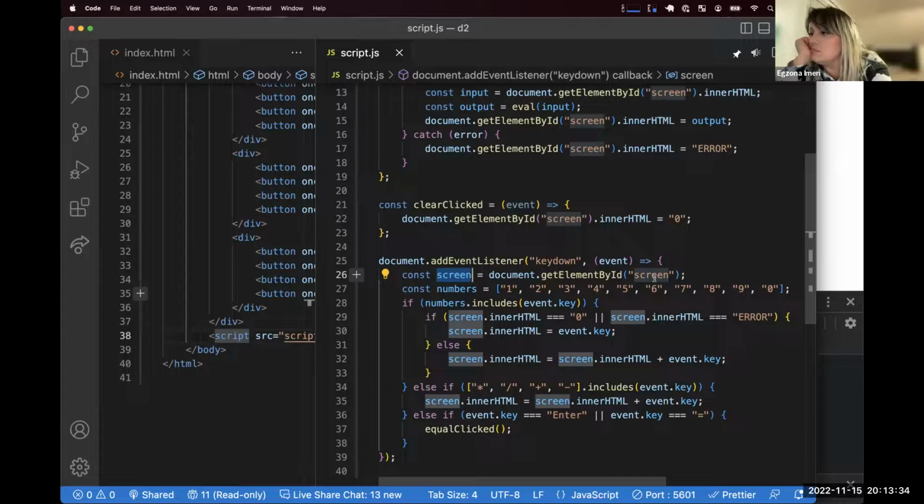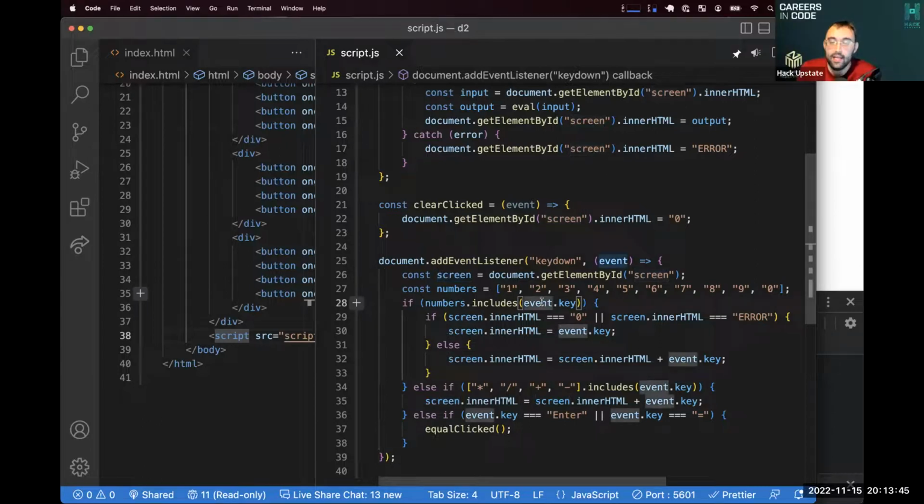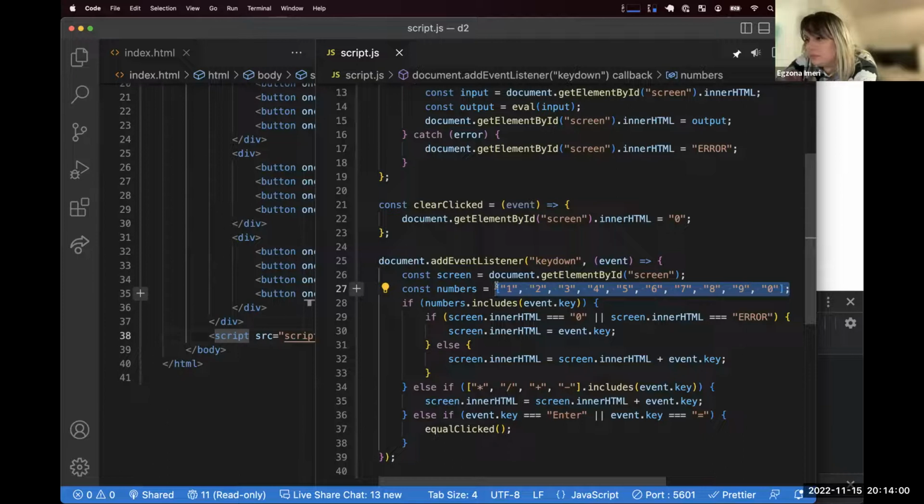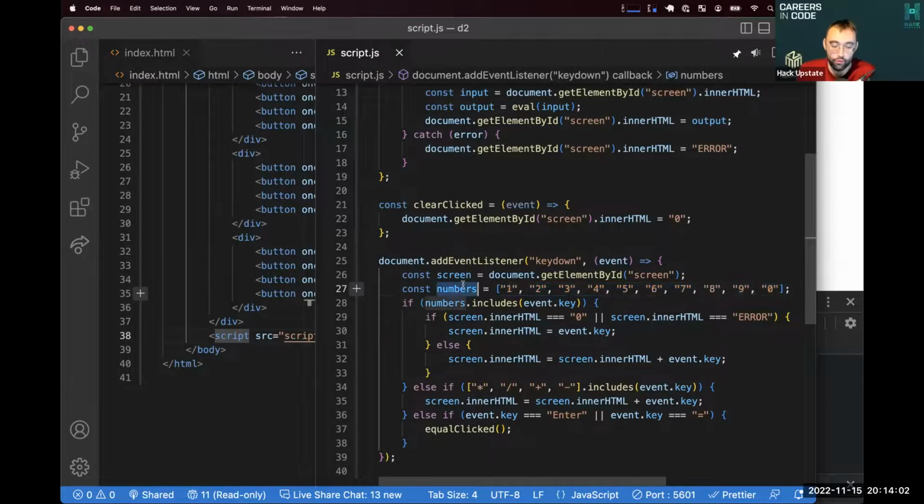But recognizing here that we don't actually care about what the key is. All we care about is that it was a number key. So in order to not have to write out an if statement with 10 or clauses, I got a little fancy with an array. I said, here are all of the keys we care about. Because it is a list of data, we use an array and we store that all in numbers.